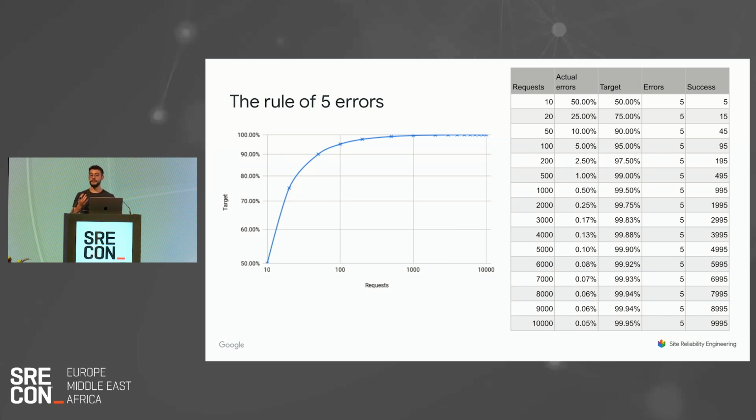You start with 50% reliability. If you've sent only 10 requests, you go pretty fast to 90% reliability if you've sent 50 requests. Hit 2 nines for 500 and 3 nines at 5,000. As you go infinitely to the right, the blue line will asymptotically stay at 99.95%. The rule can now be applied to our millions of SLO budgets, where we have few requests, without giving us false positives. We can now start counting the real number of affected users.